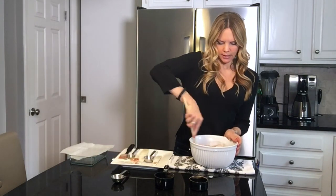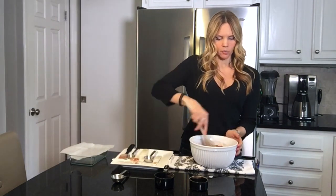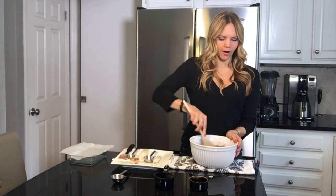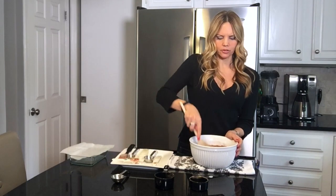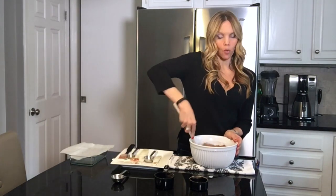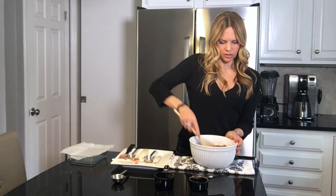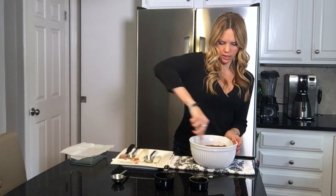kind of like some of my other recipes. So you'll mix those up, and if it doesn't seem like the right consistency once it's all mixed together, that's when you can add a little bit more almond milk. I found that you don't really usually need to add more than 1 more tablespoon. So like a total of 2 tablespoons is pretty much what you need. And I think I actually do need to add a little more. Oh, no, actually, I think it's looking pretty good.